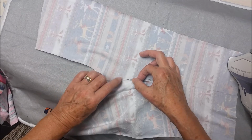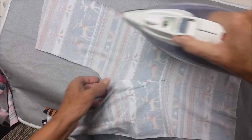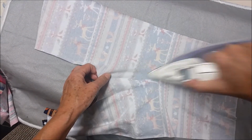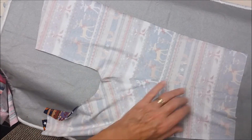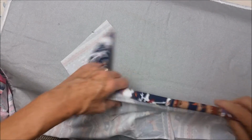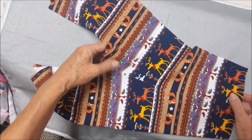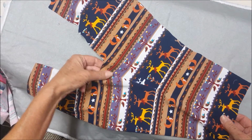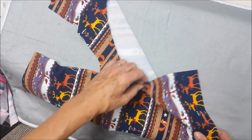I'm not going to worry too much about matching up these stripes up here because they're going to get sewn in anyway. So now it's all attached. If I turn it over, you'll see that the front and back leg are joined at the inside leg seam. So now I'm going to take it over to the sewing machine.